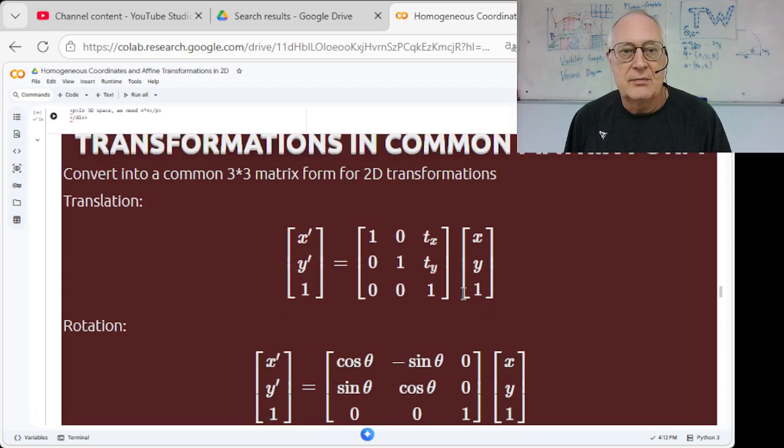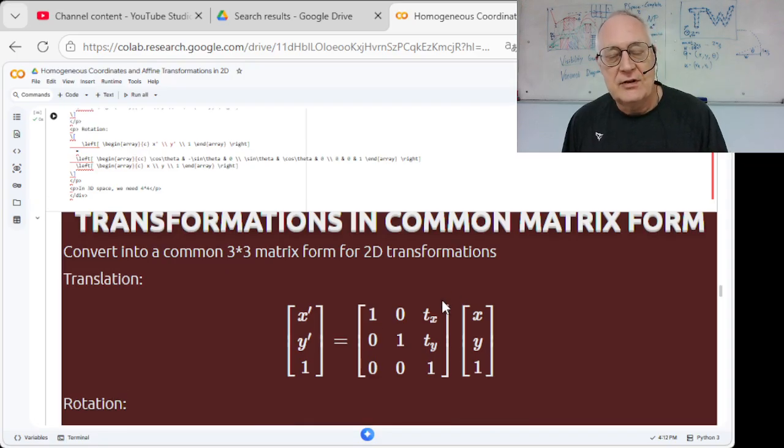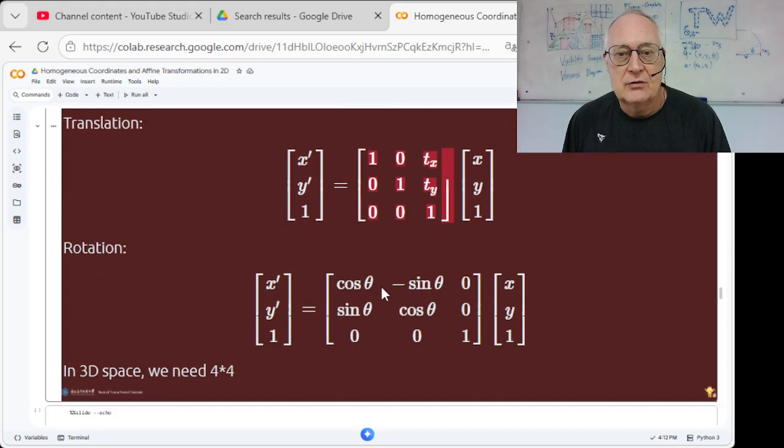And then, since mathematicians don't like matrices that are not square, we can extend it to a 3 by 3 matrix for 2D coordinates, which is now able to model both translation and rotation. Also, those in 2D can be modeled as 3 by 3 matrices. And the same thing is true for 3D coordinates. If we're working in 3D space, then we end up with a 4 by 4 matrix as opposed to a 3 by 3 matrix.